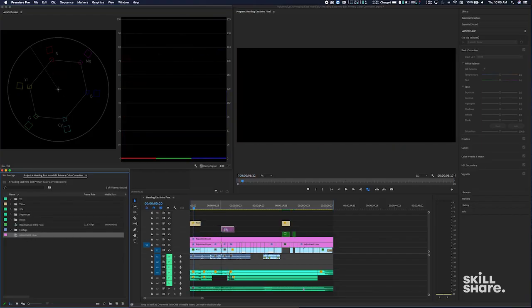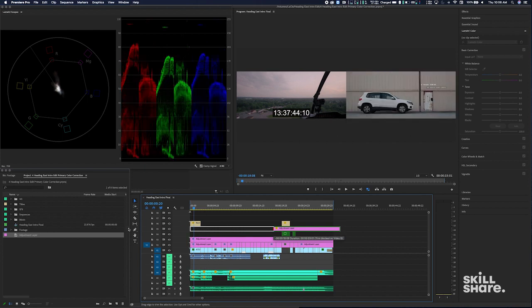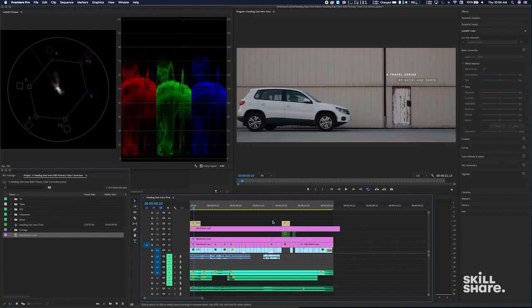It's the same. We're gonna add an adjustment layer here. Again, going to drag that adjustment layer on top of our entire edit. And what you see here in tan, that's our titles. So we want those to be on top of everything. We don't want those to be affected by any adjustment layers in the timeline.